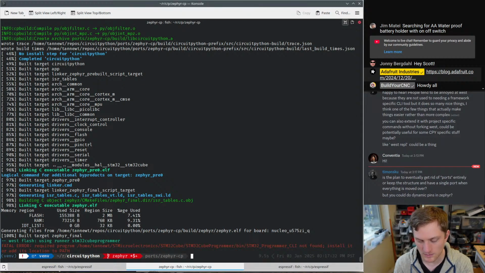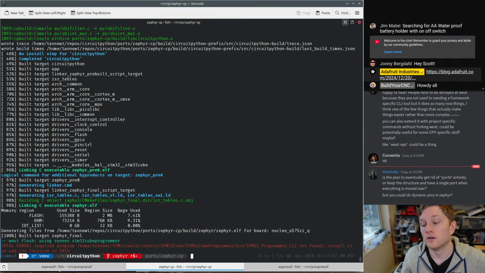You can't do dynamic pins in Zephyr without enumerating every possible combination in your pin control device tree, as far as I can tell. It's not quite what we need. There is some question about whether we might just have to do pin muxing ourselves and then use everything else. But we'll see.